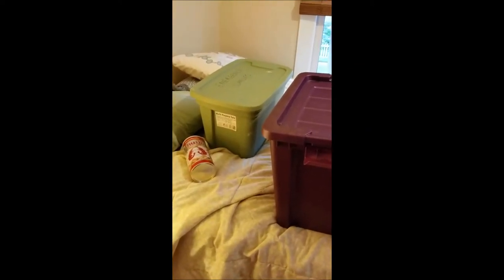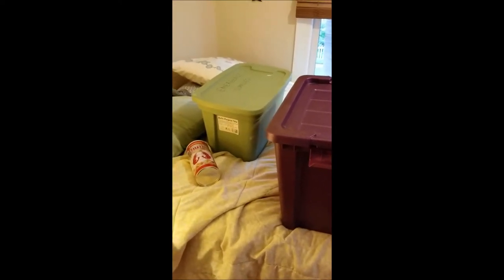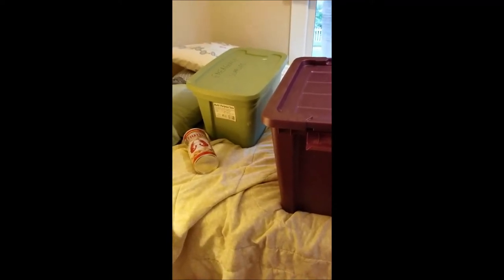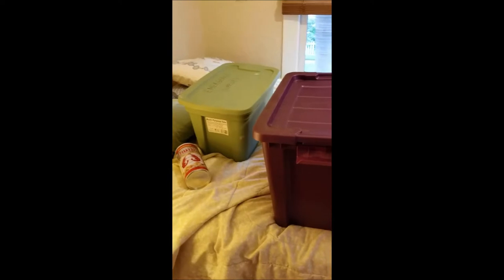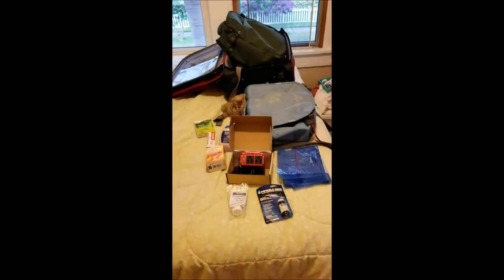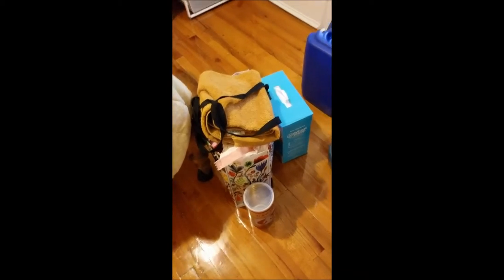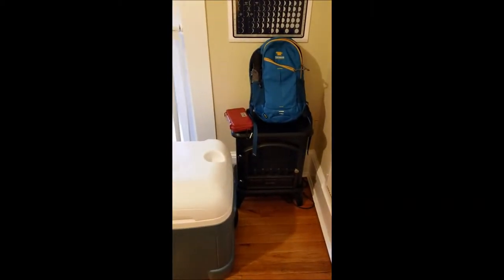Hello friends. I've been bragging about my emergency kit on Facebook and at least one person asked me to do a video of all my emergency supplies. So I'm going to do that, and if you want to ask questions on this blog I can try to point you to specific products. These two bins are my main emergency supplies, and then there are some other pieces, my cat emergency supplies, and lastly that backpack and the red case.